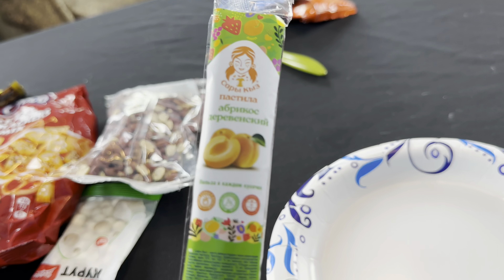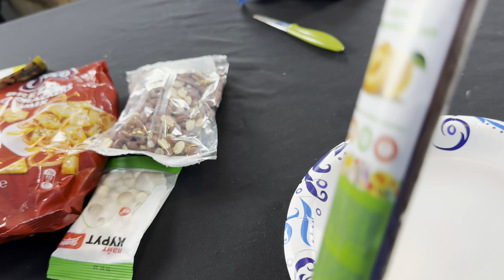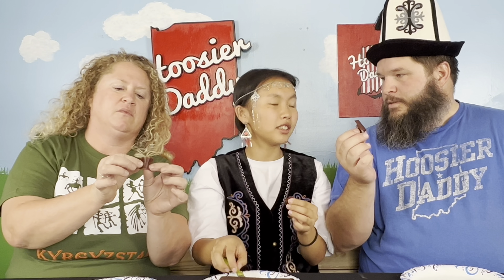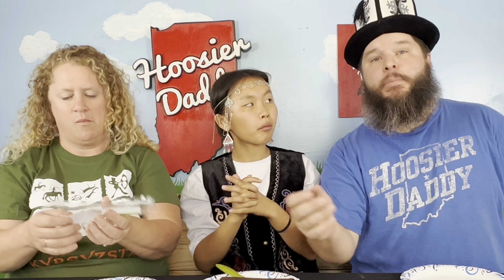What do we have next? Next we have pastilla. Is it just like a peach fruit roll-up? I'll taste it now — I don't know how to explain this. You don't have something like this in America? Fruit roll-up, or fruit leather. That's exactly what it is — it's like peach fruit leather. It smells good. So this is pastilla — peach pastilla. Cheers! That's good. Tastes like a homemade fruit roll-up. I give that about a seven. Eight — I like it. Eight.